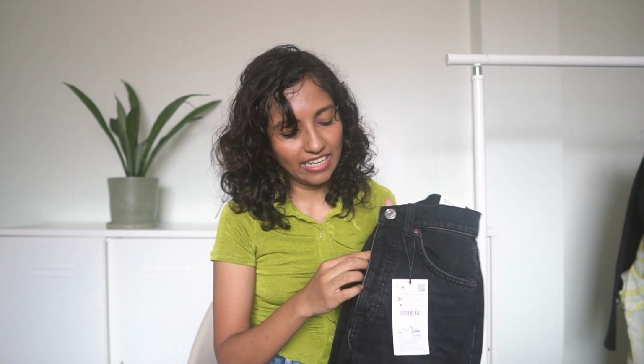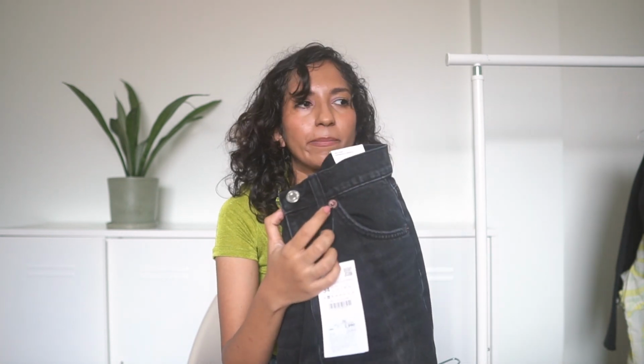I noticed that the hardware detailing on this is a mix of silver tone stainless steel and a little bit of coppery detailing as well. I've always loved denim shorts, but a few years ago the super tiny hot pants were the trendy ones and that's all you could find. I think they look cute, but they're not so practical to wear in India. I don't feel so comfortable wearing them out in public.